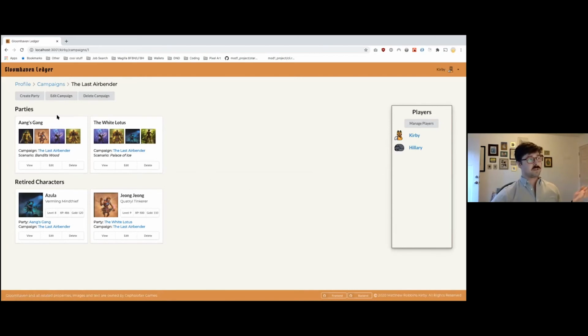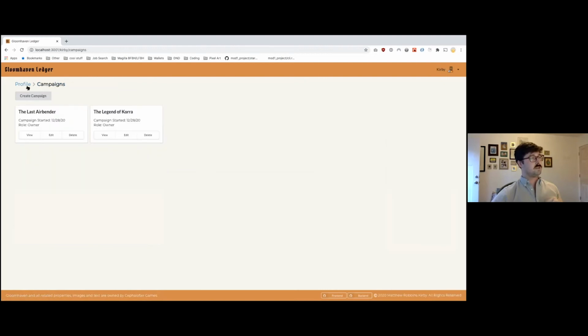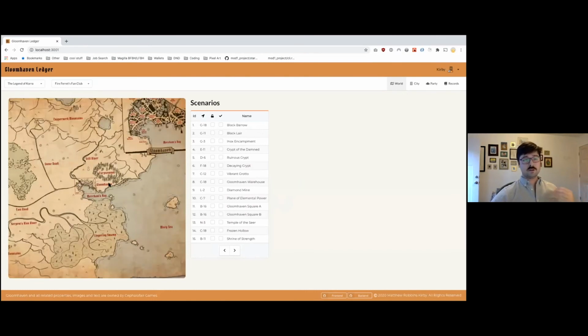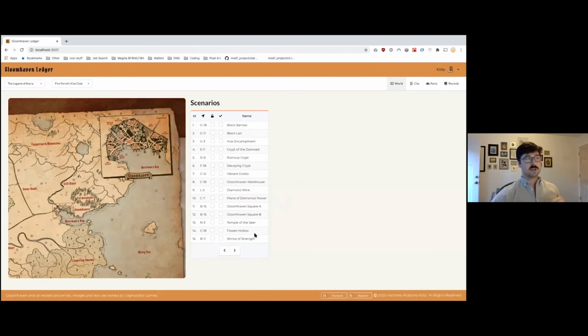One of the favorite things that I really enjoyed building was this breadcrumb menu, where it follows you and dynamically generates the links throughout the site to bring you back to where you were. And once you are ready to start playing the game, you can jump back over to the main page where you can select the campaign that you want to play and the party you want to play, and you can look over the map, and you can choose scenarios, and you can mark different scenarios as unlocked and if you've completed them. And that's my app.